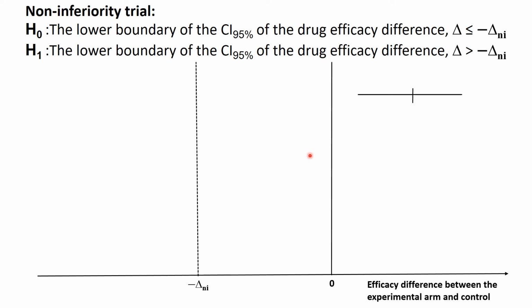I would allow you to think a little bit. Okay, so as we can see, if the lower class boundary is greater than the non-inferiority threshold, in other words, if it's somewhere here, if you trace, the lower boundary will be around 1 or 2. So it's definitely greater. So we can say it's demonstrating what? Non-inferiority, and we'll be right. And even plus superiority.